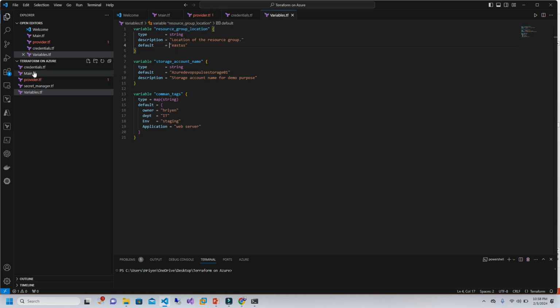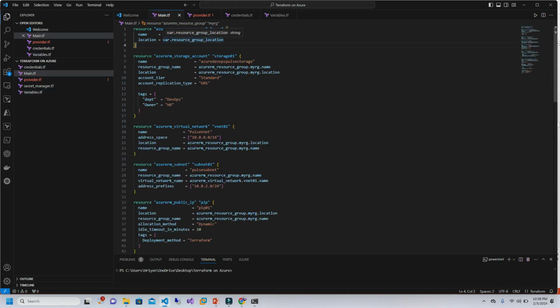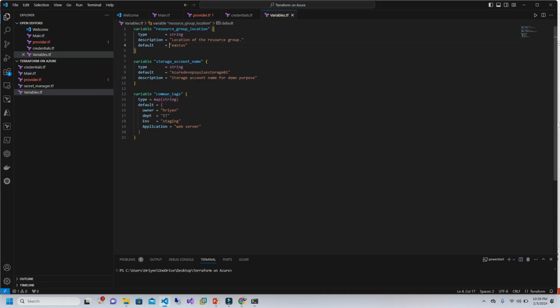So that is why, if you see here, what I did was, where var is nothing but variable dot, then the name of the variable. In our case, this is the one which we define. Let me show you once again, just to be sure. Variable name I have given as this one, right? So with the variable name I'm calling. Whatever default value you have given, it will be called.